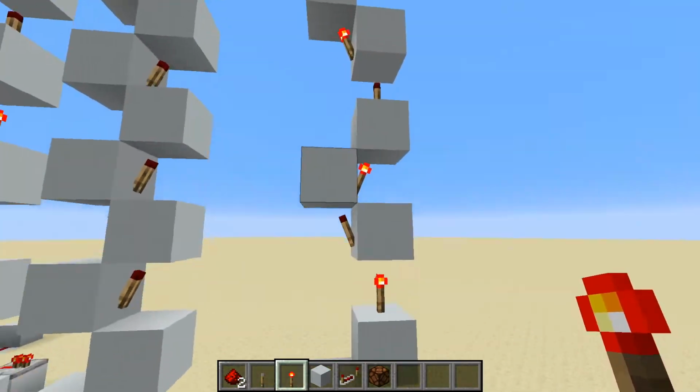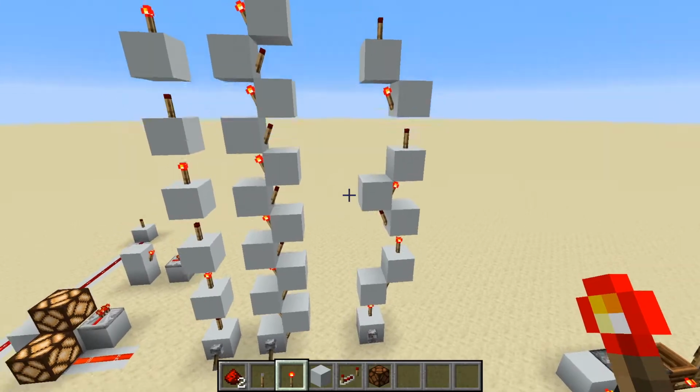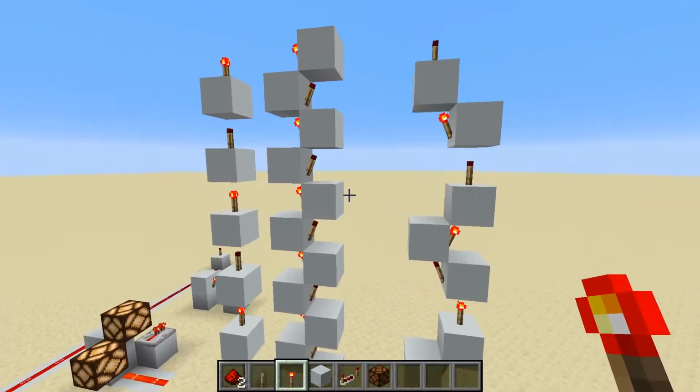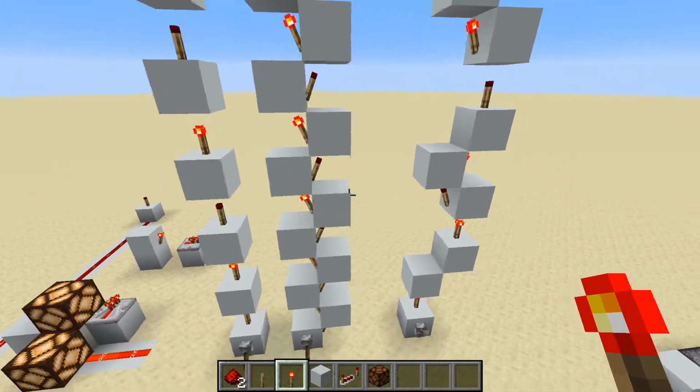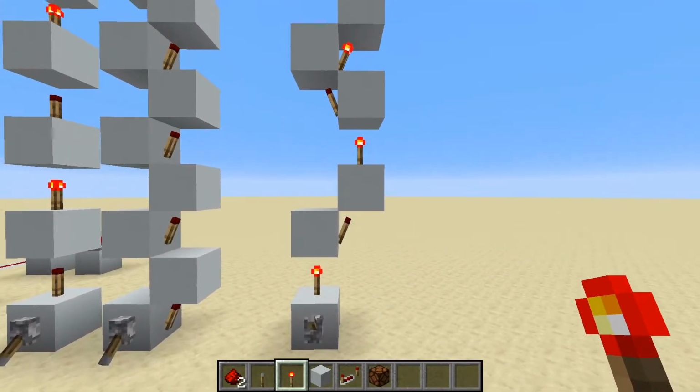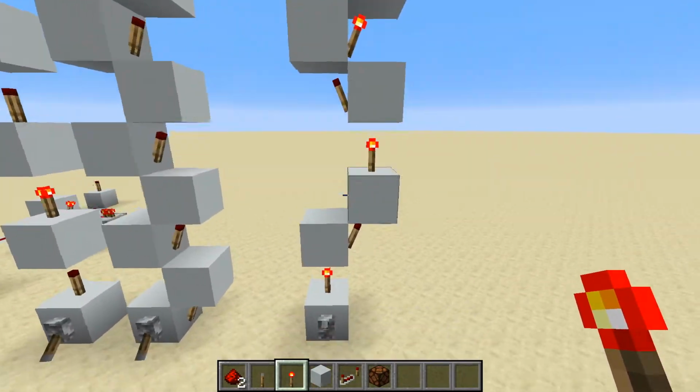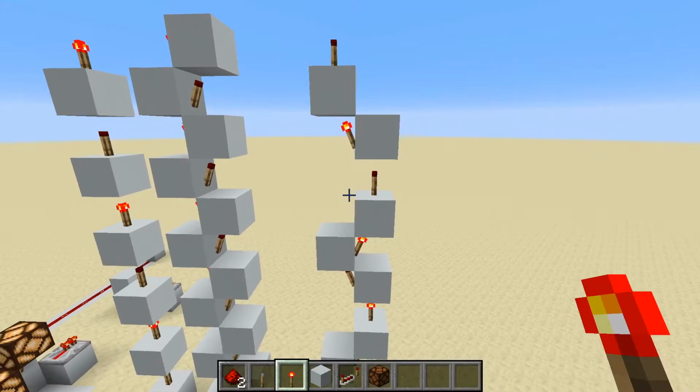And you can even mix and match them if you wanted to, but a lot of redstone people tend to be neat freaks, so this is pretty disorganized, and they might use something like this if they can. But there might be situations where you need to run redstone in some pretty weird configurations, and so it's important to know that you can do stuff like this.